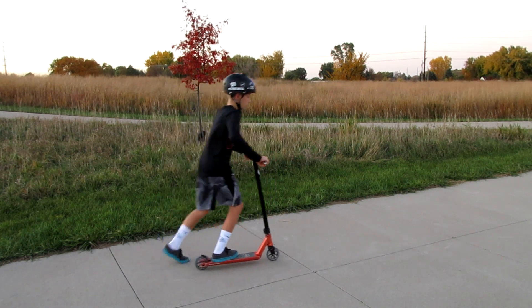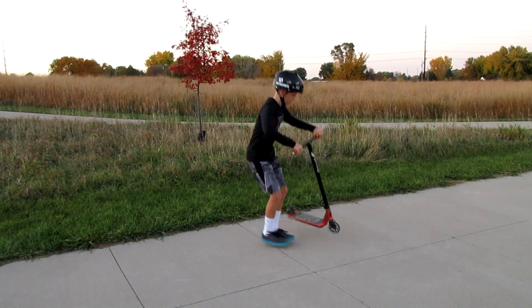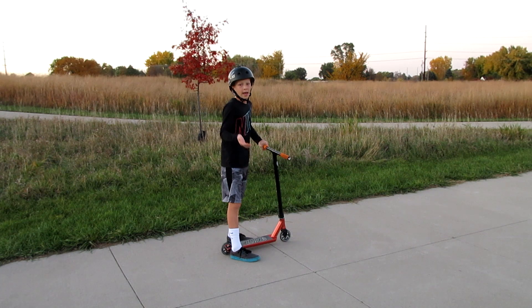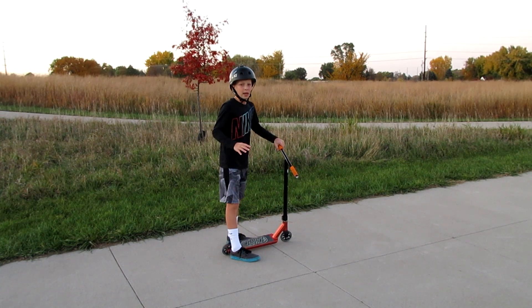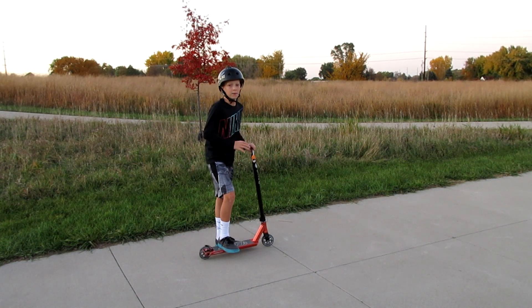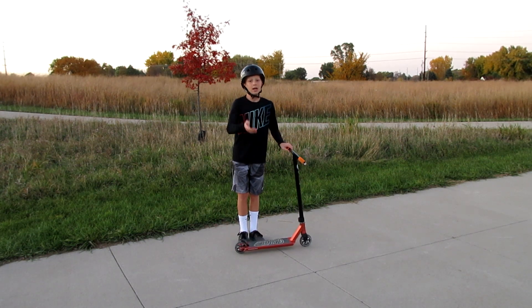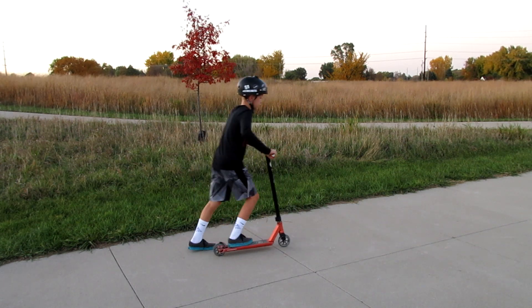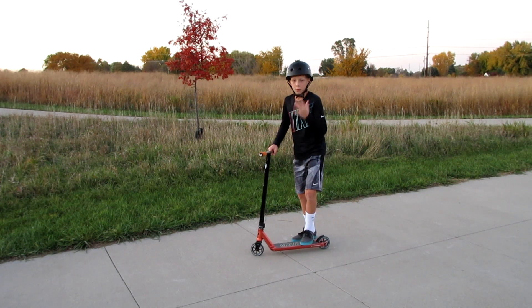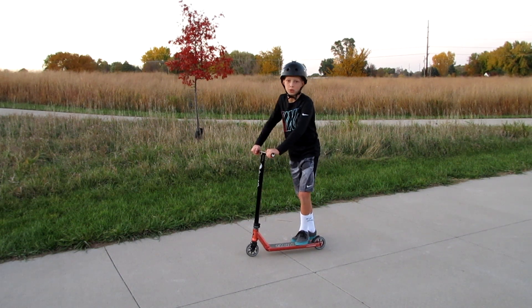Now that you've done that, you're gonna combine all those steps together and it should look something like this. Try to land with one foot, but at first you'll probably land something like that. Try to keep it under you, flick it, and spin your bars fast. Mainly it's not so much the tips — it's mainly just practice. Keep your feet together because I made a habit of landing with my feet apart every time. If you keep your feet together, you just gotta really keep those feet together.